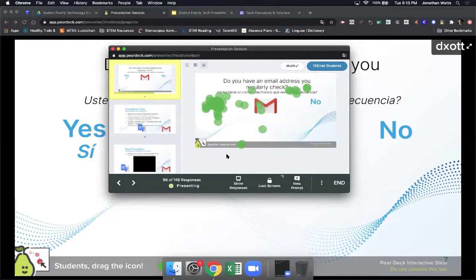So it looks like a very large portion of you do have an email address that you regularly check, which is fantastic. My follow-up question, which I didn't put in here, would be, do you think that we have your most up-to-date email address? Sometimes the one you sign up with when you register your children in PowerSchool at registration is not your most up-to-date. Sometimes we might put a dummy email or a spam email because we don't want the recurring messages. But especially during this time, we definitely need an email that you actually check regularly, that you want to get messages and information from, because that is going to be a main source of communication through the district.